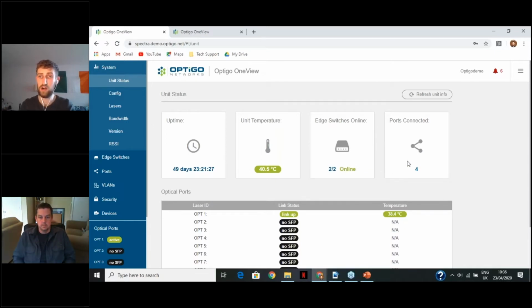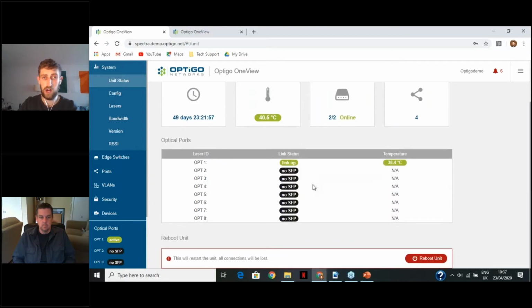Then we go on to our ports connected. So we have our edge switches connected. That's the number of edge switches. Now we have the number of devices on those switches. So we have 2 switches and we have 4 ports connected here. Now obviously, this being our demo system, these can grow and get quite a lot bigger. And it's really with only two edge switches and 4 ports. That could probably be, it's not the biggest one, but when this grows and you're dealing with large colleges or you're dealing with large corporations, the benefits of this really start to come through.